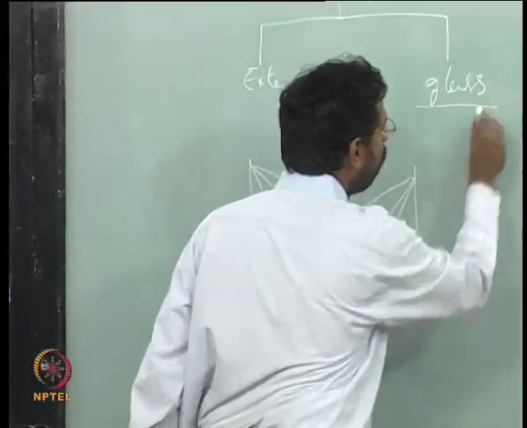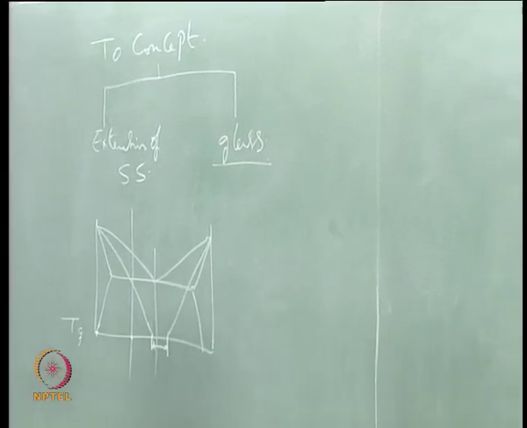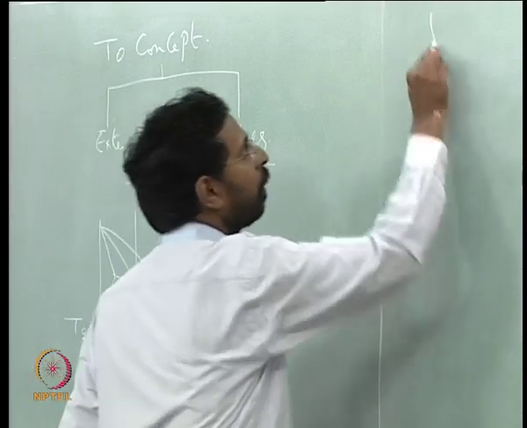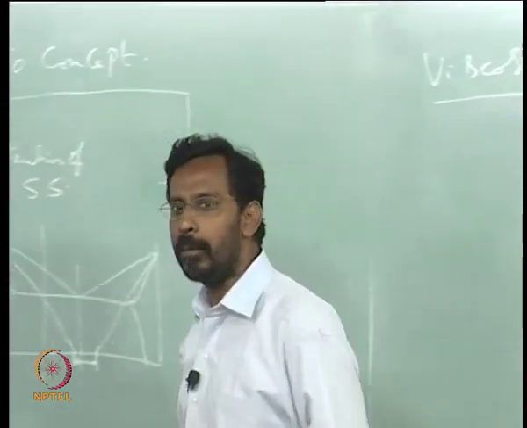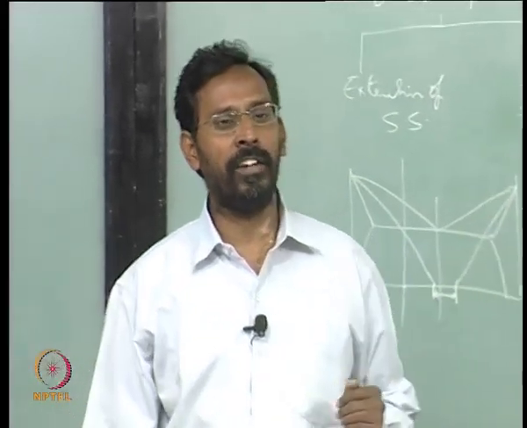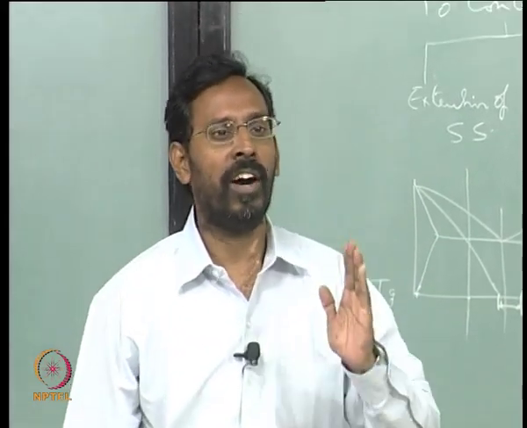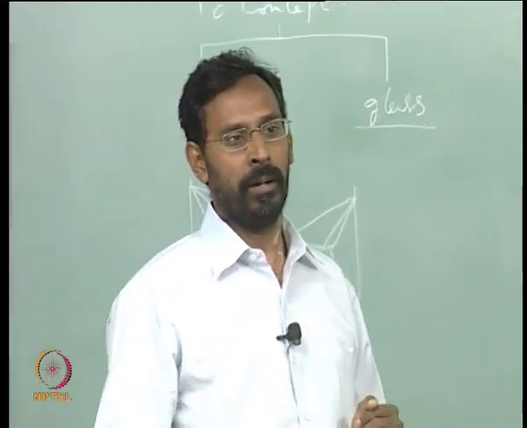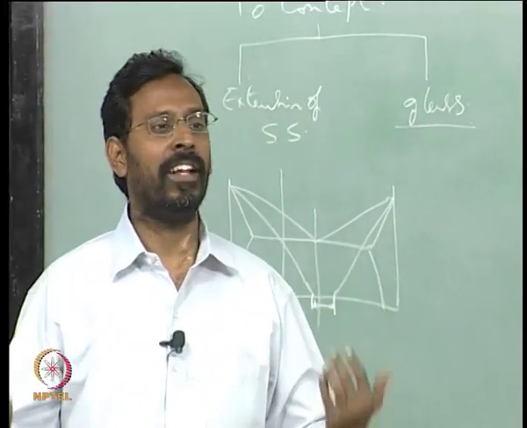So this glass formation is the second concept that you get from the T naught, and yesterday in the last class we started talking about it, and we looked at how the glass forms as one of the parameters, which is the viscosity. We looked at how viscosity changes with temperature, and we said there is a particular temperature at which the viscosity of the liquid reaches almost that of 10 to the power 13 or 14, and that particular temperature defines what is called the Tg, because below that temperature liquid cannot be undercooled, because by that time the atomic movements in the liquid freeze, and as a result this liquid becomes a glass.